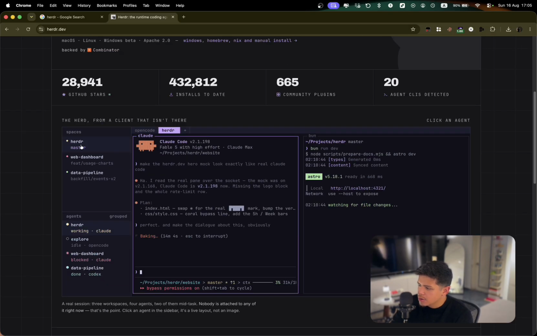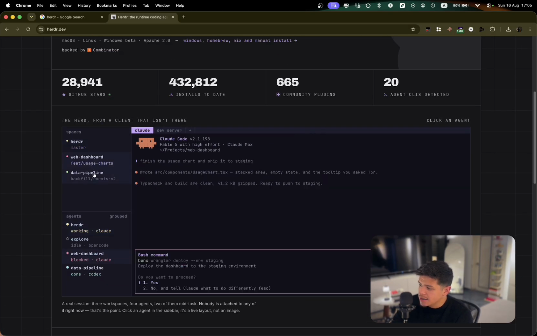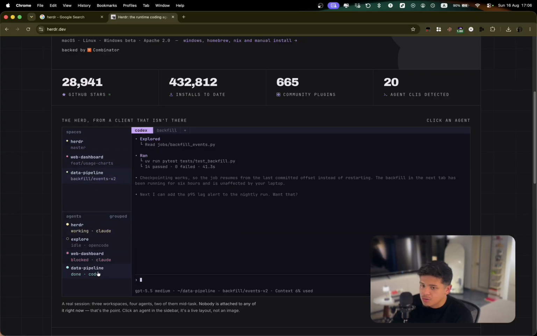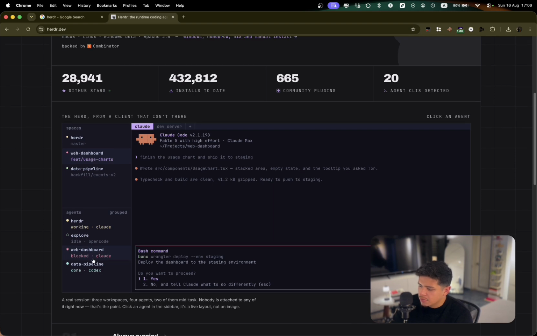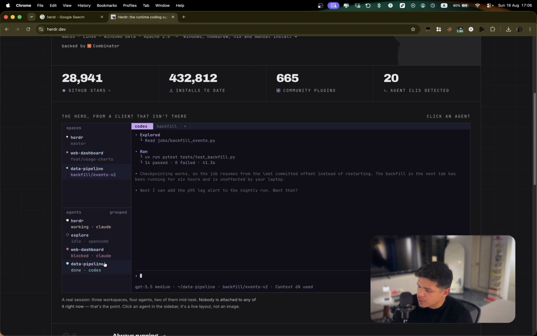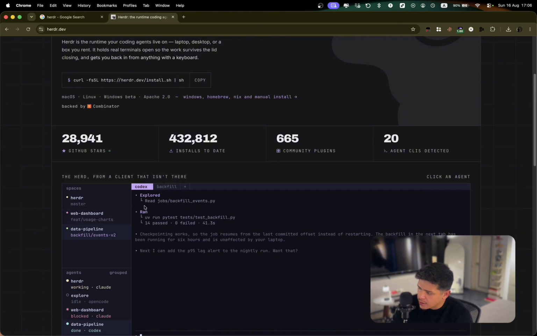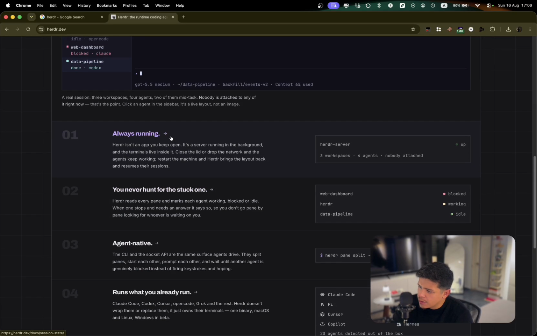Herdr allows us to have namespaces, where we run several agents. As you can see right here, we have the web dashboard agent that has a kind of state. You can also see the status from other agents within herdr. So the benefit of herdr is that it can be an always running server.